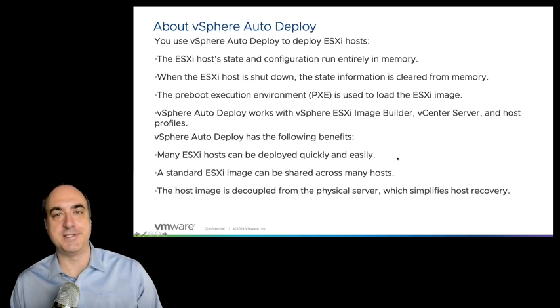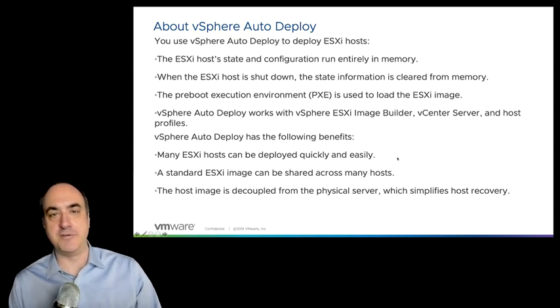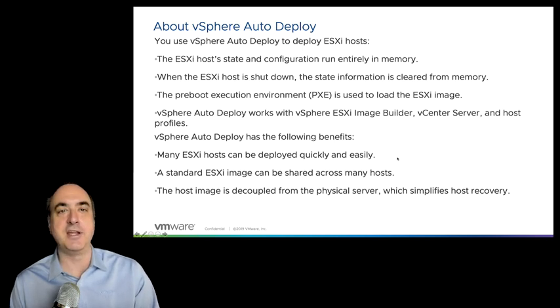So what is this? Auto deploy is a way to centrally deploy ESXi images all from vCenter. Now you may already be familiar with installing ESX servers from an ISO. You can use an actual CD device, or maybe an ISO mapping mechanism through your lights out connection to set up your servers that way. Of course, you can do it over a USB stick too.